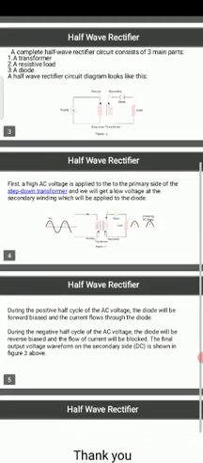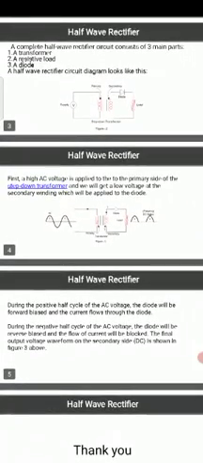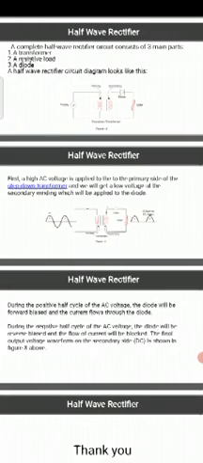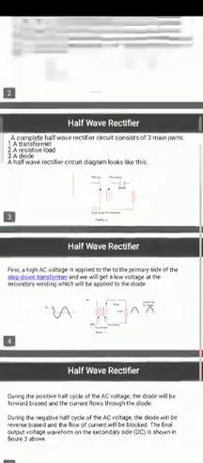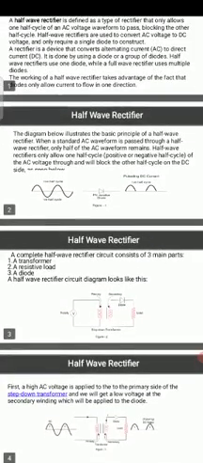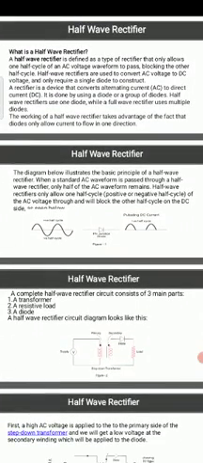Okay, see here, this is the input and this is the output side. This is the input voltage. On the input side there is a positive half cycle, a negative half cycle, and a positive half cycle, repeating continuously. But on the output side, DC voltage is available only during the positive half cycle. During the negative half cycle it is blocked. Again the positive half cycle is present, and again the negative half cycle is blocked. In this way the half wave rectifier converts AC voltage to DC voltage in only the positive half cycle.